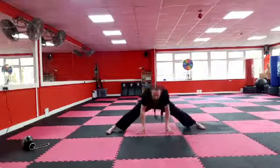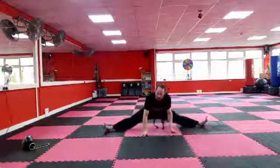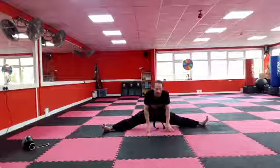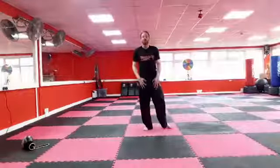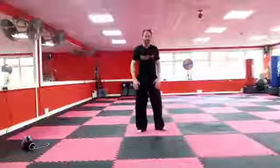Just going into that position, and once you get a little bit more comfortable, that's when you can start going down a bit lower, and starting to warm them legs up a bit like that. As I've been saying in the videos, you're going to feel discomfort, but if you feel pain, you need to stop. Then we've just stretched our legs off a little bit.